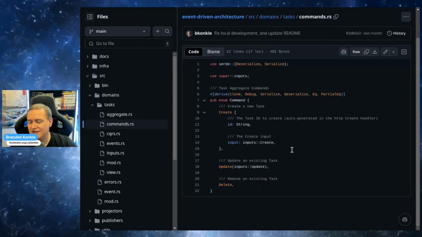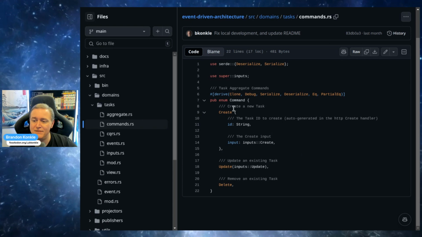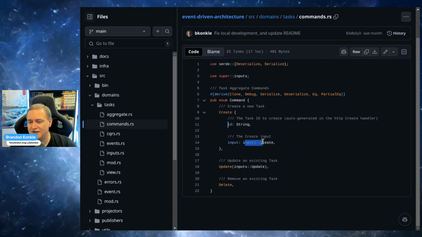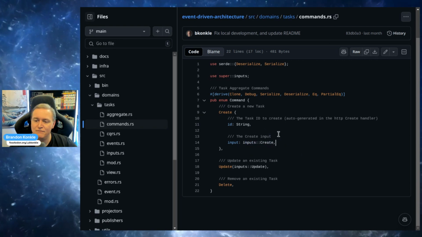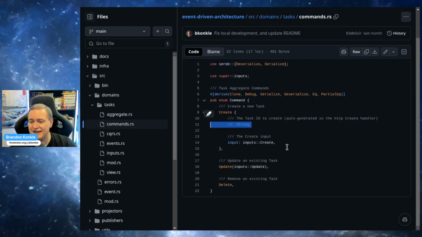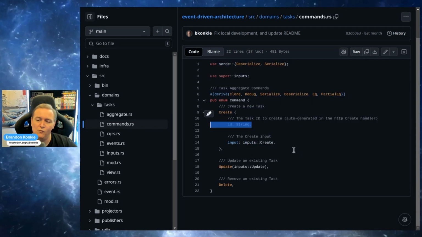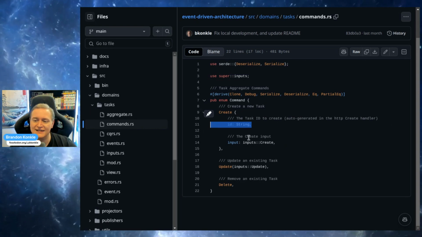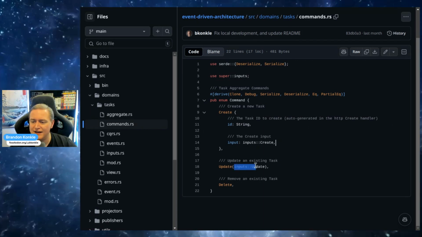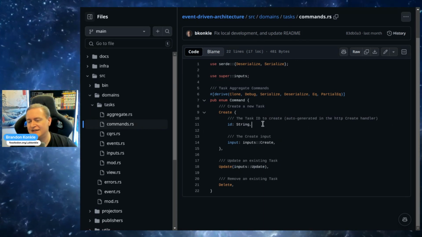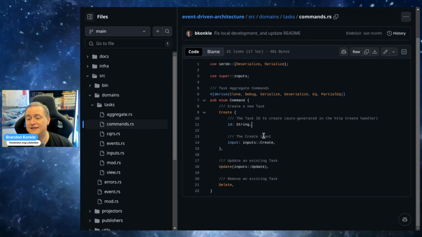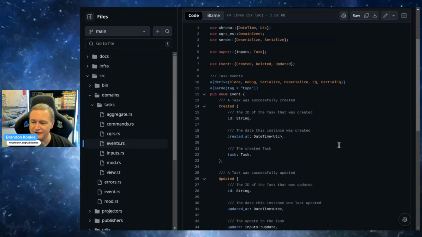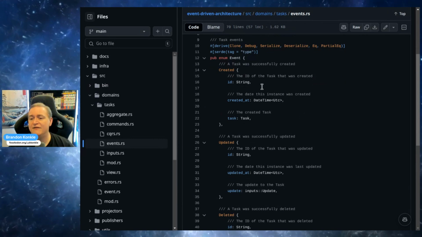So structuring it that way allows you to embed it easily within the event, but add extra detail. Like, for example, inputs create doesn't need an ID, but the command itself needs the ID because it needs to know what bucket to use to start committing events to for this particular entity. And so that's why I separate the inputs from the command slightly, because it makes things more flexible in other ways too.